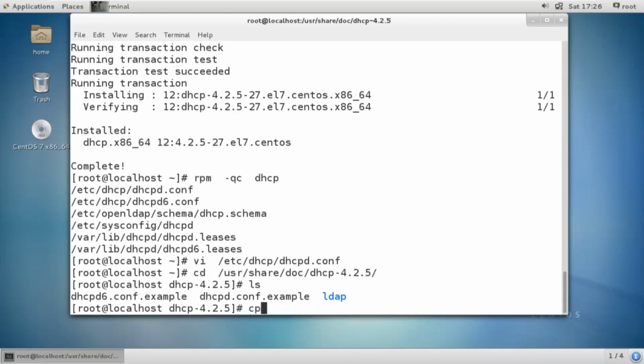Now copy it with the cp command, cp -rv. The second file you copy to the configuration file. What is the configuration file? /etc/dhcp/dhcpd.conf. The content of the example file will be copied into this.